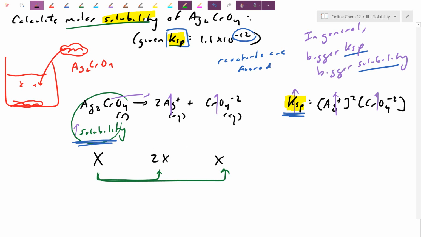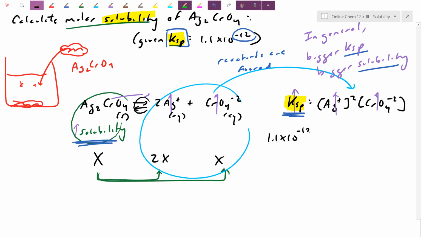That's the dissociation reaction. As a general rule, if I have these ion concentrations, placeholders, X's, whatever, you can sub them directly into the KSP expression. Because we know these are the amounts already at equilibrium. These are the amounts already when we're saturated. It's like having an ice table, already having that E row, and basically putting the numbers directly in. Now, this is not super nice. So we have KSP, great, I have this number, we said it's tiny, 1.1 times 10 to the negative 12.